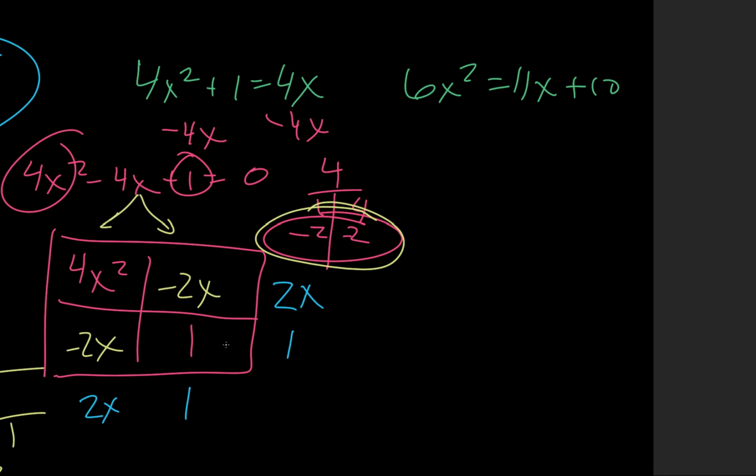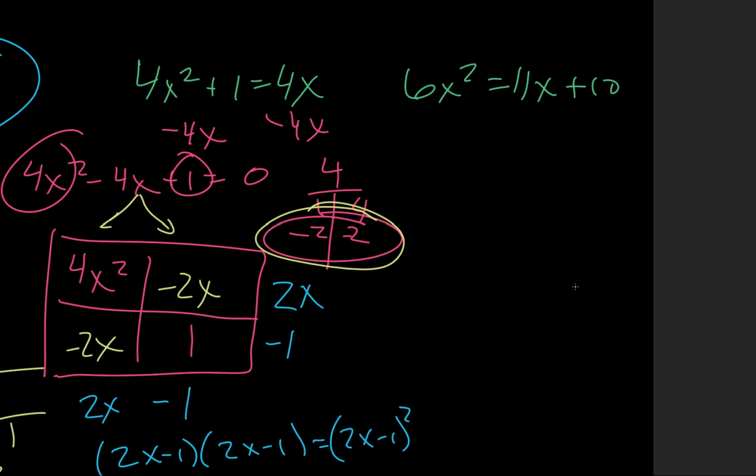Now, we need to pick signs so we get the right signs in here. If we were to do 2x times 2x, we'd get a positive 4x squared. So that's good. But if we do 2x times 1, we're not going to get a negative. So I'm going to put a negative on this 1. Same thing here. A 1 times a 2x is not going to give me a negative 2x. So instead I need to do that. And so that gives us 2x minus 1 and 2x minus 1. When we do that, we can think of that as 2x minus 1 squared. And then we can continue to solve that.